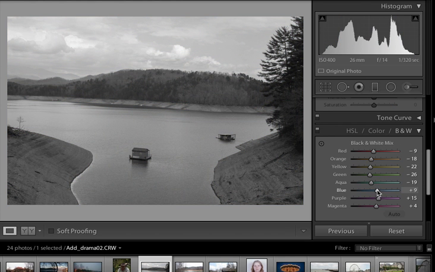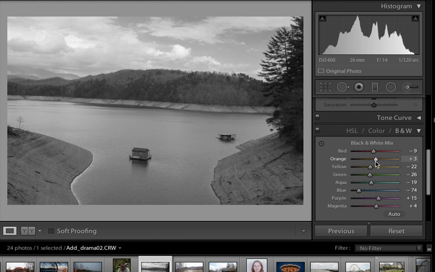So let's say I want to adjust the blue in the sky. And you can see I'm already able to bring in more cloud definition by doing that. I'm not quite sure whether the land is orange. Okay, it's orange. I can see it now. So I can adjust that. I'm guessing the water is aqua. Not terribly aqua. I just want to see if the blue changes the water. So then I'm guessing it's green. So yeah, there you can see the changes with the green. I'm noticing that it's starting to block up the shadows and the bush lines, so I'm not going to adjust too much because we have other ways that we can adjust with this too.